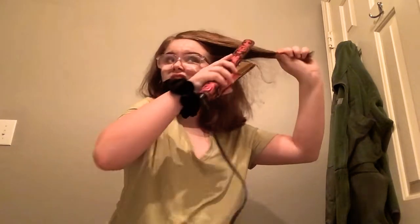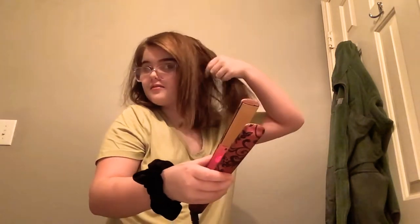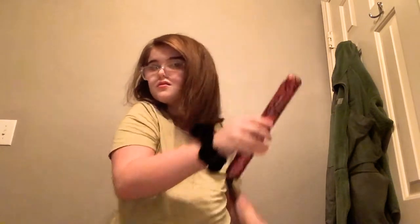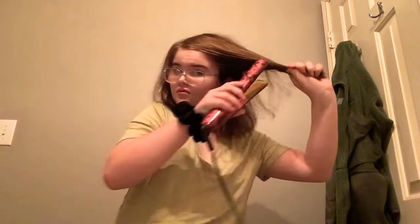I don't really think I want to flat iron my hair, because I'm not good at flat ironing my hair. I just flat ironed it today and then I decided to take a shower, so it's not gonna look the best. Especially because my hair is fuzzy right now.